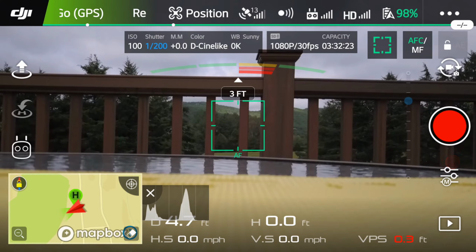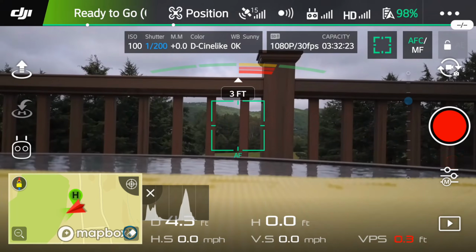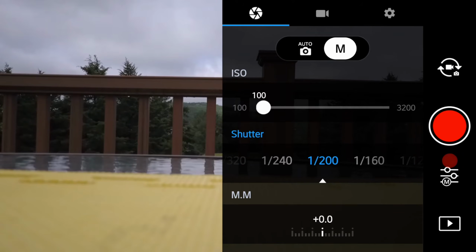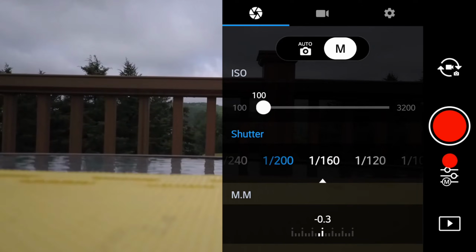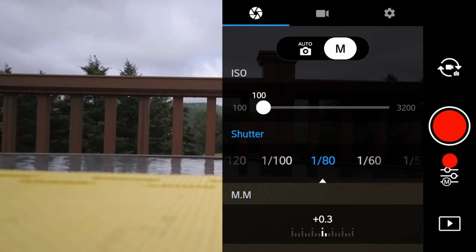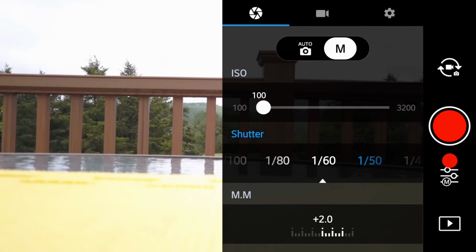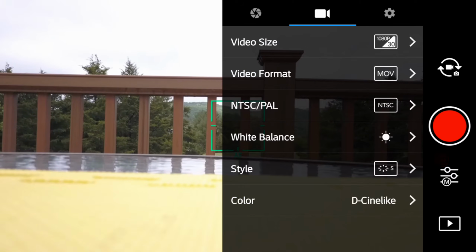Let's check the camera settings. Settings are down here. A lot different than the Mavic Mini. Okay, ISO 100. This is on 200. Can we go to 160? Let's try 160. Got different ones here.